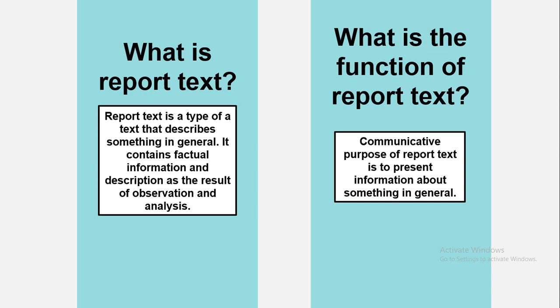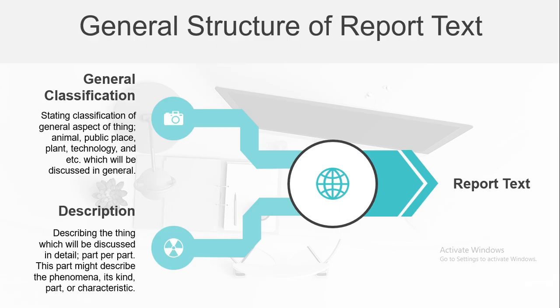For example, when you want to make a report text about technology, let's say the theme is about smartphones. But if you want to make a descriptive text, contohnya itu bisa kalian buat jadi my smartphone. Jadi the thing that you are going to describe in descriptive text is specifically your smartphone, while in report text it is general, all of the smartphones in the world. Okay, clear? Right, if clear, now let's move to the next one.